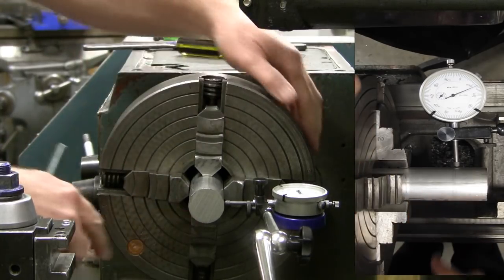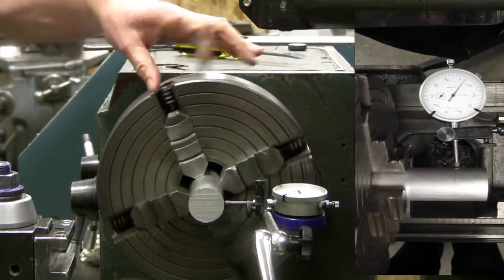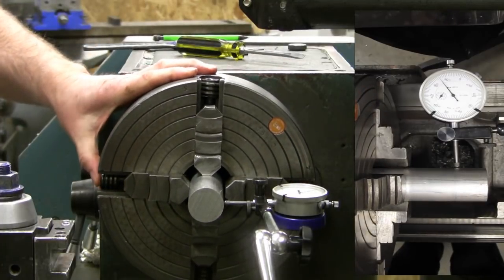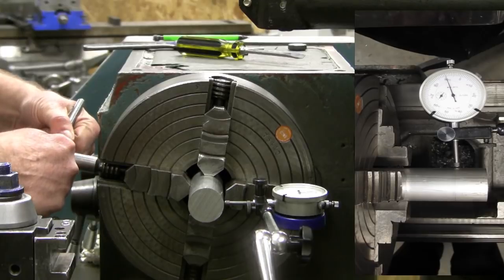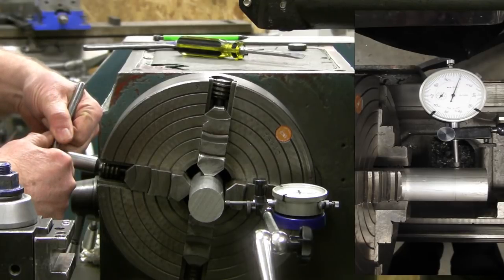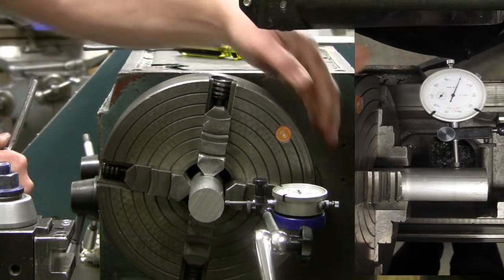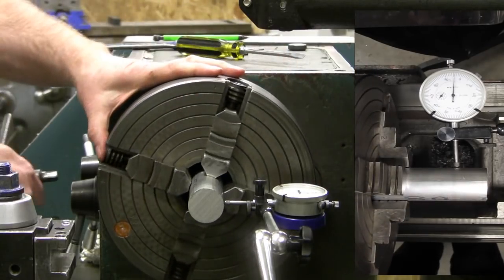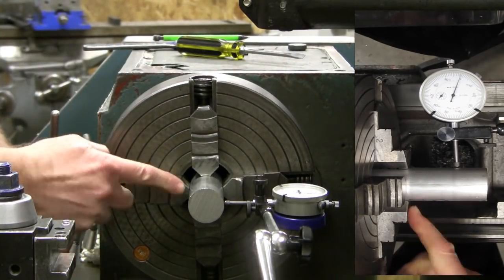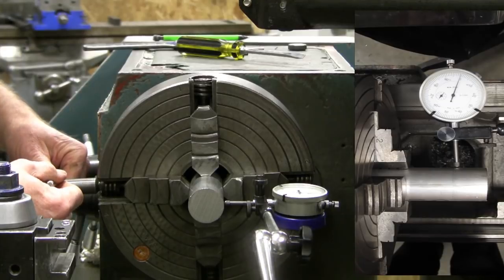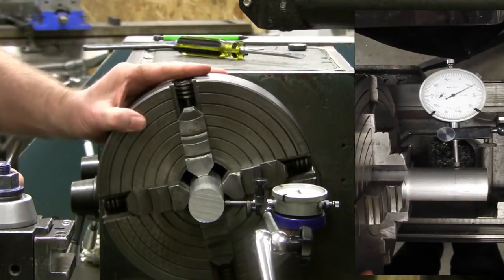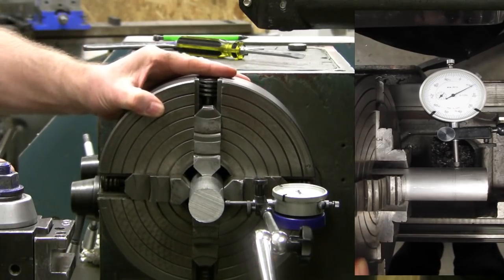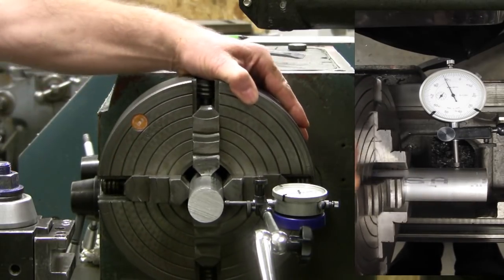So I can rotate it around and it goes to less than zero again. Lining up the chuck jaws, I'll turn this in and tighten it till that reads zero. Bring this back around and I can make this jaw in contact with it again. Of the other two, this is the higher reading one, the lower reading one.